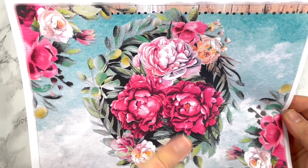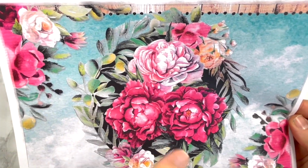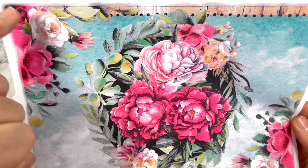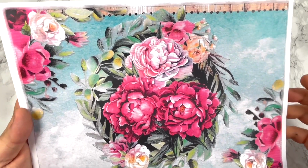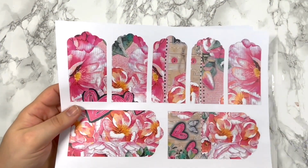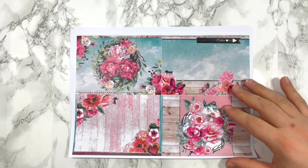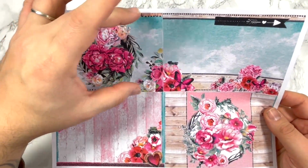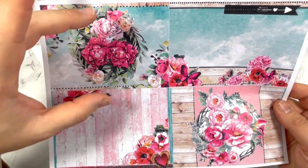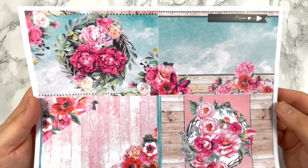And what I did was a layering of roses, peonies, flowers, leaves, wooden effect, texture, dots. So it's very intricate, there's a lot of details on this. It wouldn't be my kit without some tags, so you can make your own tags. And what I did here guys, I put the pictures into 4 card bases, so they can be used as a card base or also as vintage cards. You can either fold it in half and make mini notebooks. You can use this as you please.